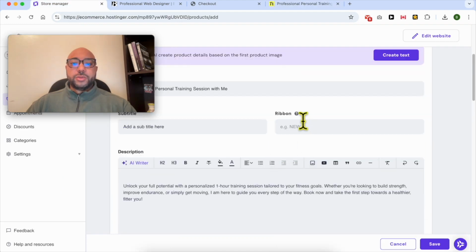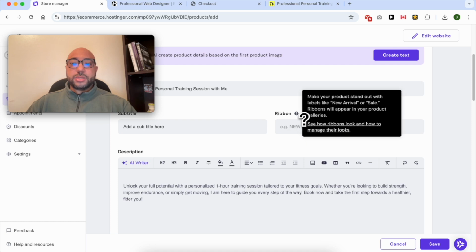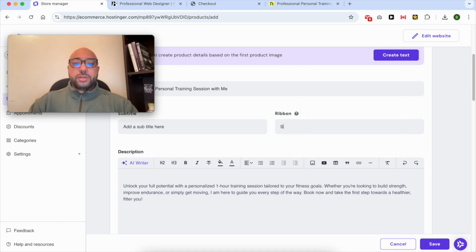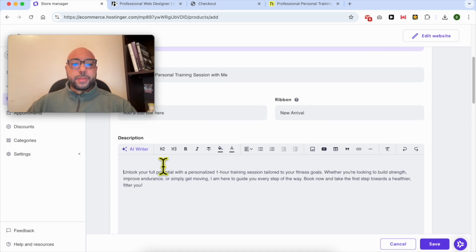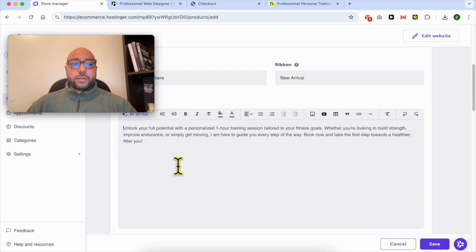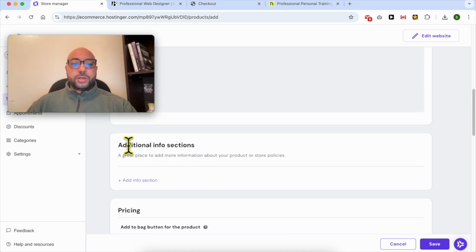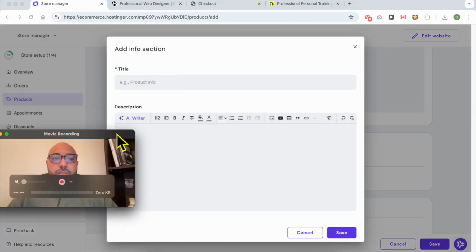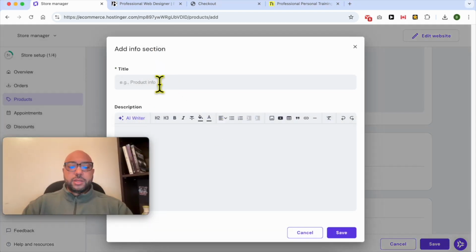You can add a ribbon to your product, for example, new arrival. You can add an additional info section.